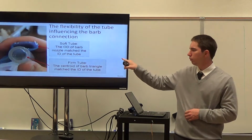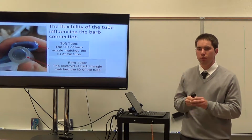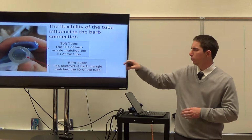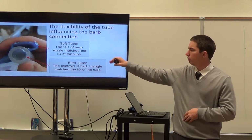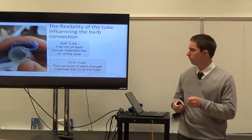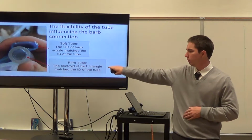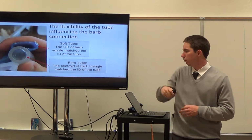We had the two tubes that we bought. We bought a firmer tube for our external to internal because of its chemical resistance and other things like that, but the soft tube was given to us. What we found to be best for the softer tubes is that the OD of the barb nozzle should match the internal diameter of the tube, while for the firm tube, which is way less flexible, the centroid of the barb triangle should match the internal diameter of the tube.